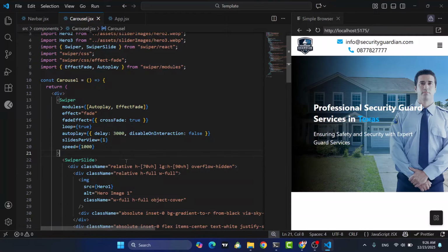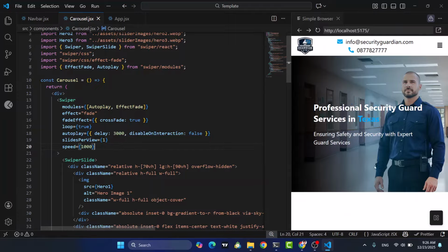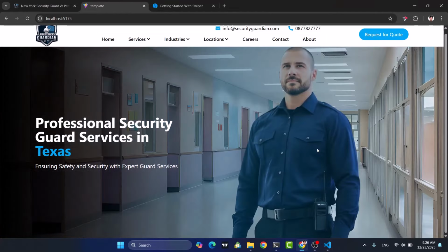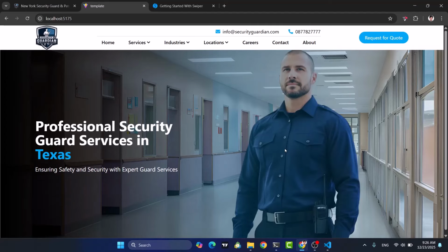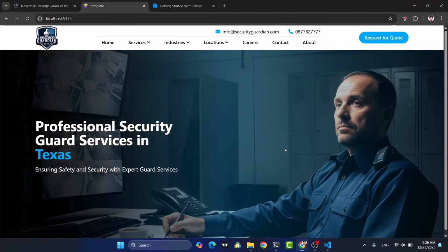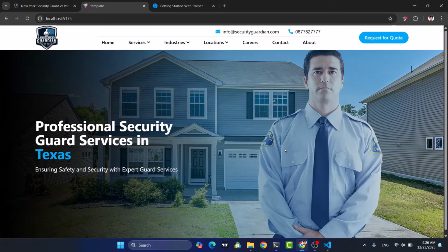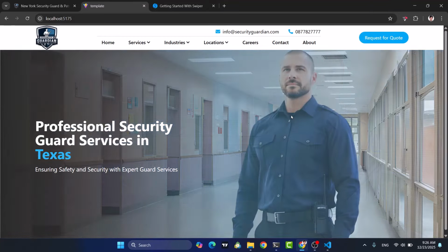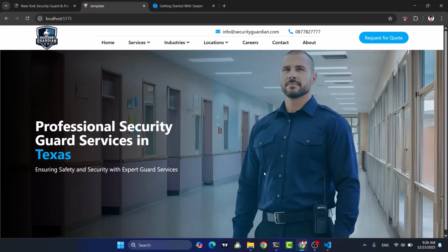Speed was 1000, nothing else is required. Yeah, that is okay, everything is fine. So this was all about our hero section that we designed with the help of the Swiper library, and we made this slider or carousel. You can move to the documentation and explore which features you want, so you can add them.